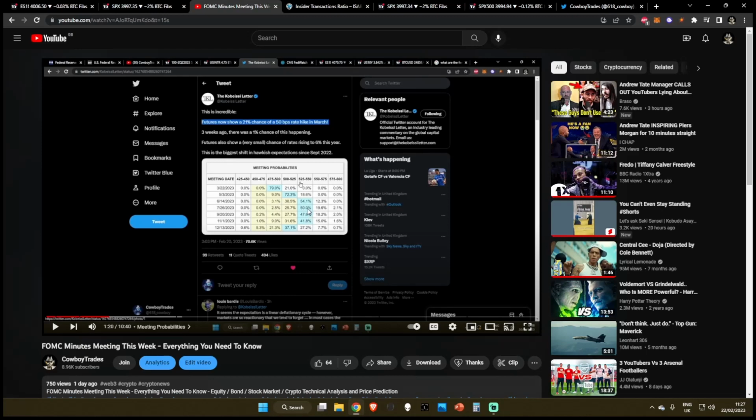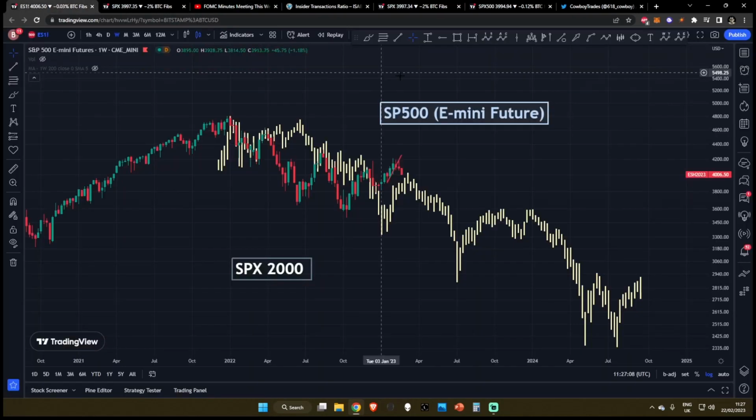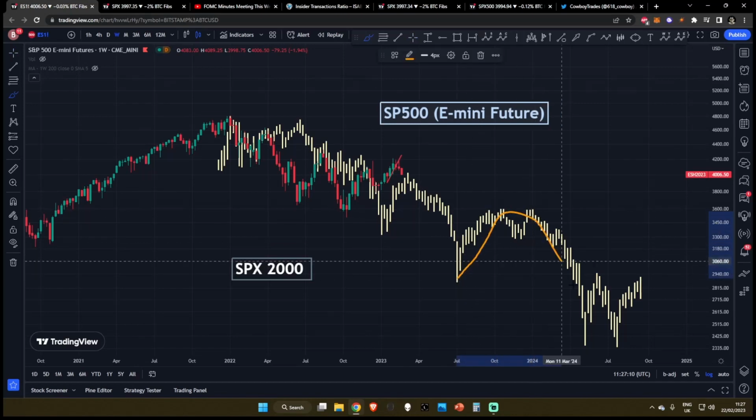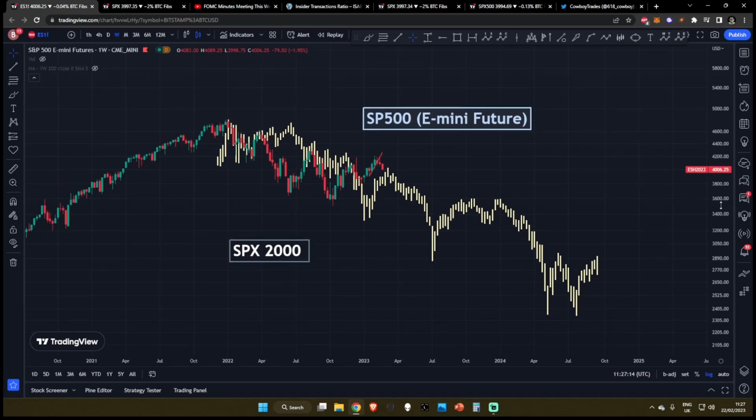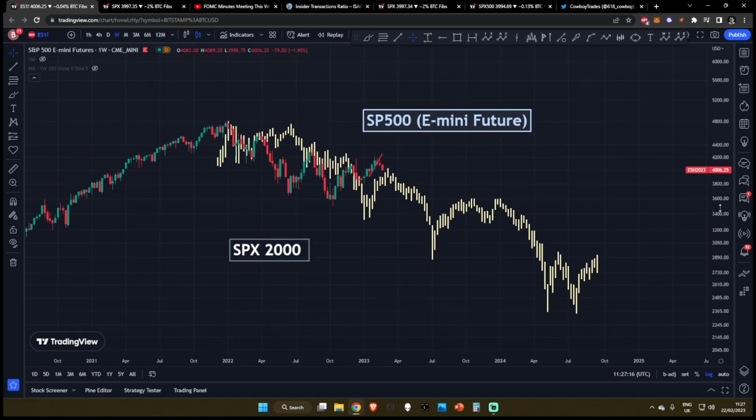So potentially interest rates could start getting paused round about this time, the markets could have a rally, and as we've previously discussed on this channel, most of the pain is seen in the markets after the Fed pauses the interest rates. Then once the interest rates start to lower, contrary to popular belief, this is actually when the markets have their final leg to the downside, not when the bear market lows have formed.